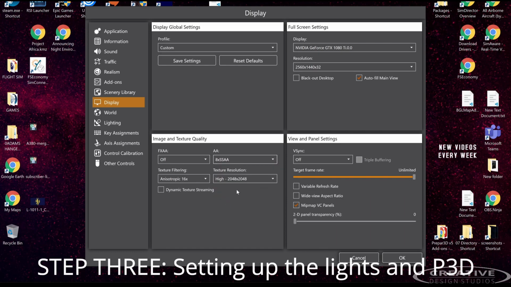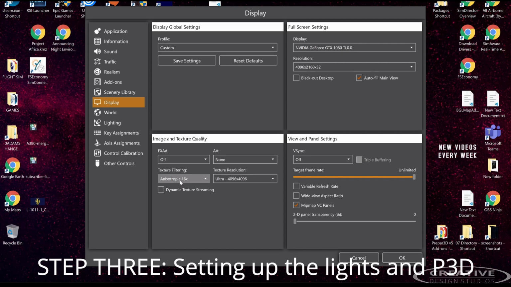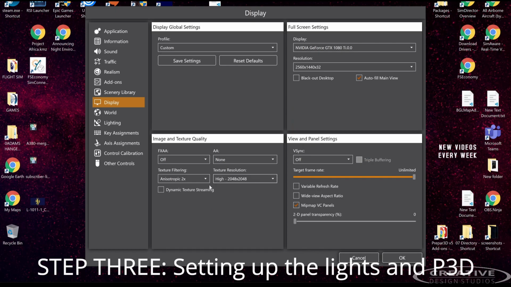If I had a 4K monitor, I could choose 4096. If I set my resolution to 4096, I could actually turn off all of this because I wouldn't need it, because the textures match identically the resolution of my monitor. But I lower that, so I lower this, and then I increase a little bit of this because I need to smooth the edges off. AA is the biggest performance hit in the sim. So the less AA you can use, the better your frames will be.